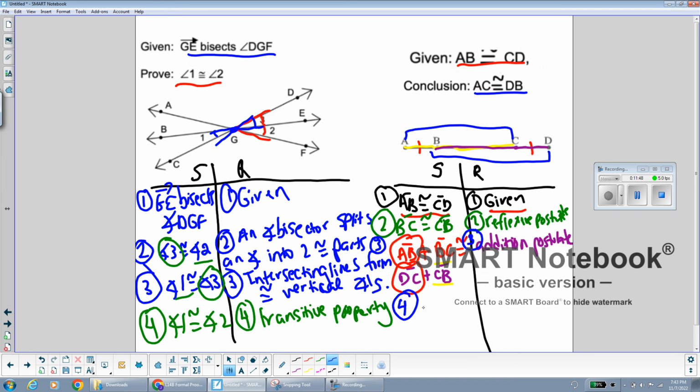And then we know we have to end a proof with the conclusion that we're trying to reach. Let's think about how we can justify that conclusion. AB plus BC, if we put AB and BC together, that makes AC. DC plus CB, if we put those two segments together, that makes DB. So we're replacing the addition with the segment that means the same thing, with an equivalent segment. The substitution postulate says that we can replace something with something else that is equivalent.